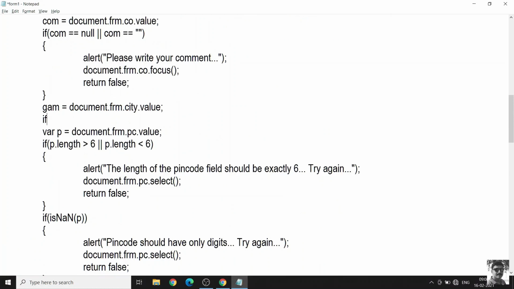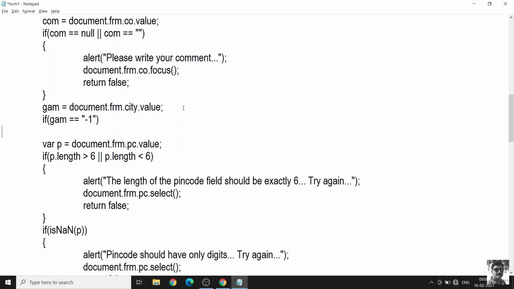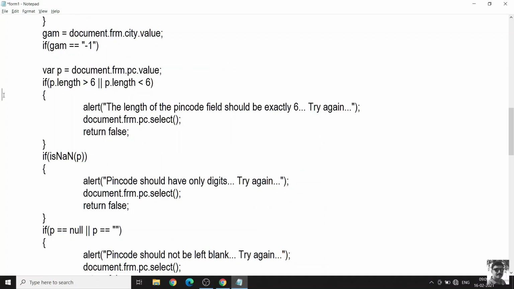Now we say if gam is equal to -1. If it is -1, then that means the user has not selected any city.